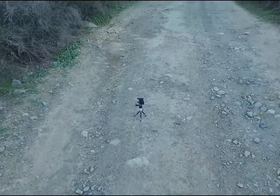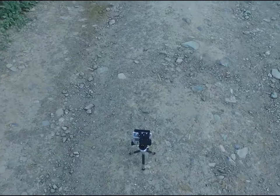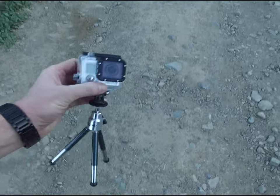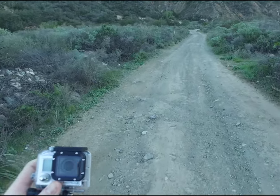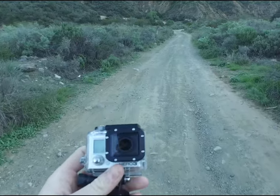Somebody left a GoPro in the road. Look at this. Kind of maniac just leaves a GoPro in the road, with a dead battery. That's really bizarre. I guess I'll keep it.